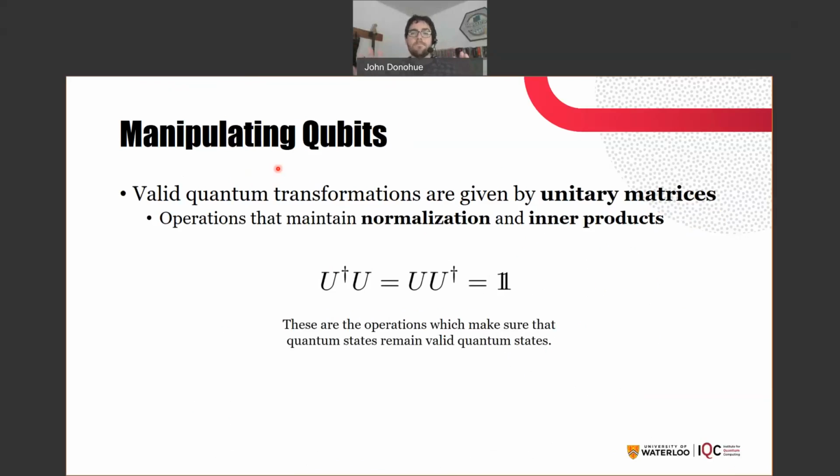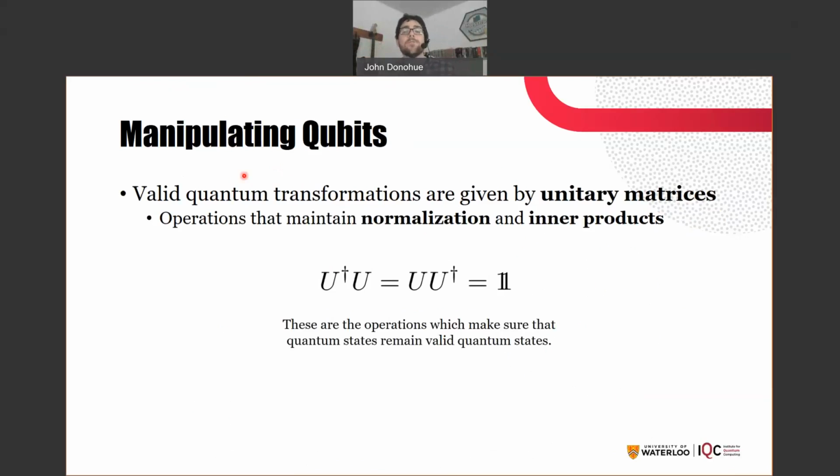Okay, so far so good? Cool. So now we have our qubits. How do we mess around with them? It's not exactly useful to have a qubit that's always in the state 0. I can't process information if I can't also manipulate that information.